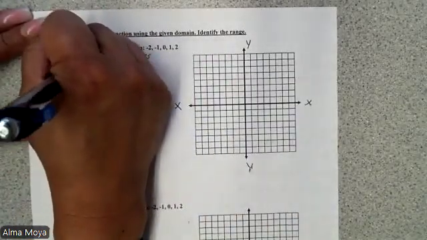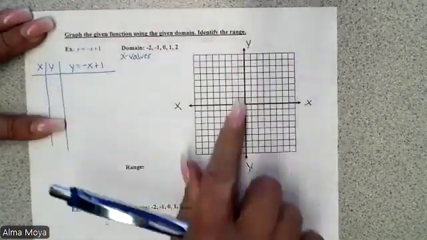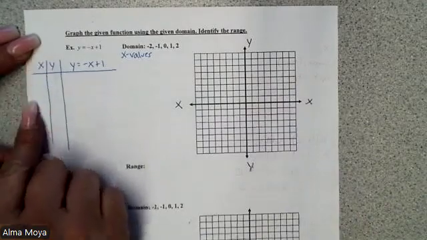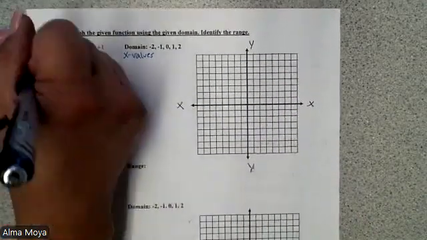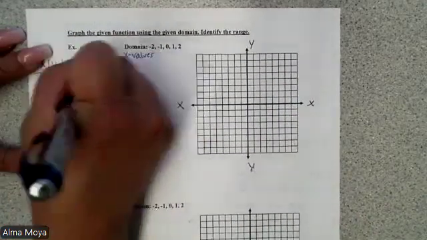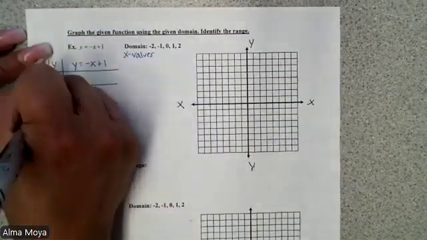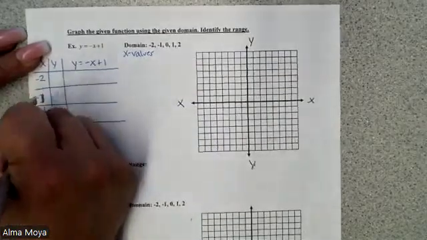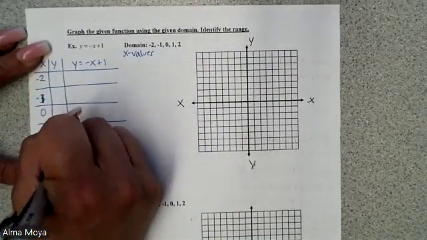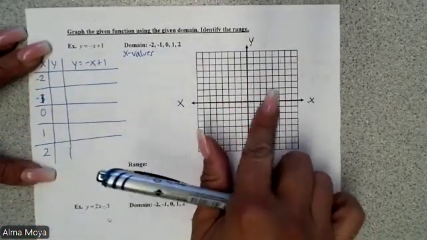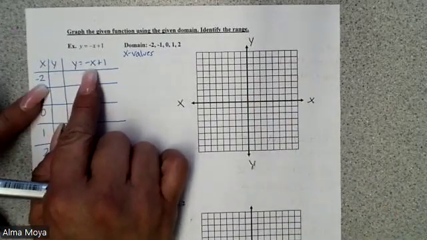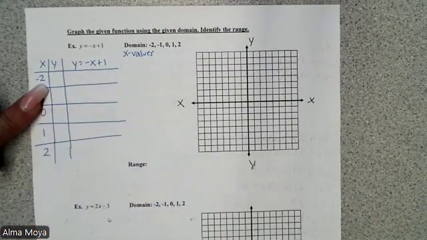And in the t-chart, we're going to be plugging in values here. Now, you can pick any x value. X is independent. I'm going to pick a -2. I'm going to pick a -3. Oh, no, sorry, a -1. I'm going to pick a 0, a +1, and a +2. That way I just get the center of the graph. So now what I'm going to do is everywhere I see an x, I'm going to plug in that number.